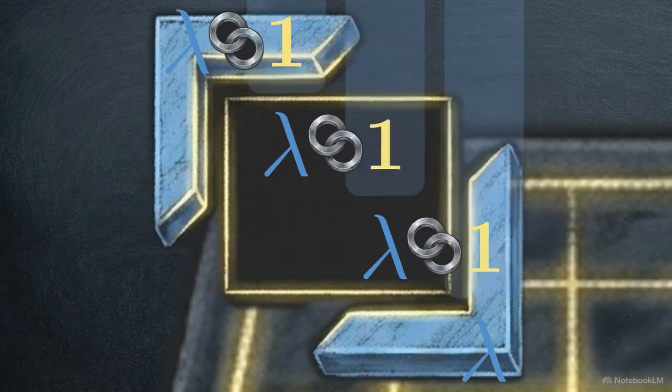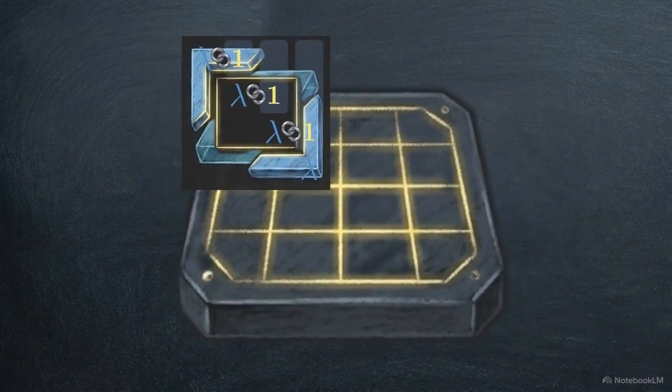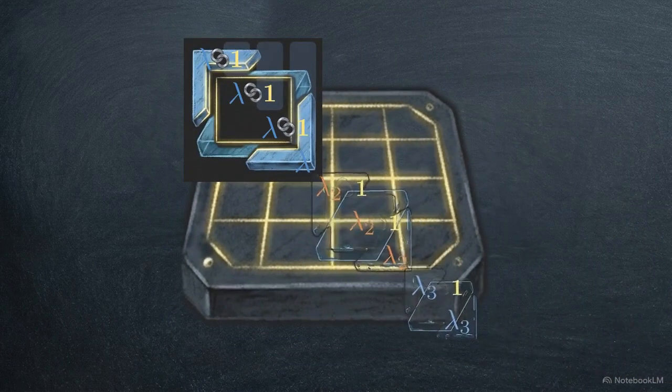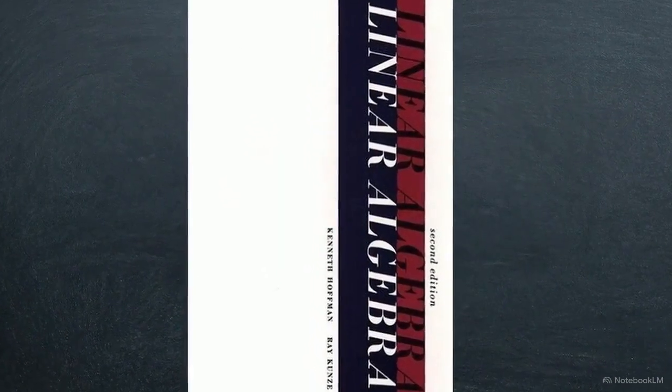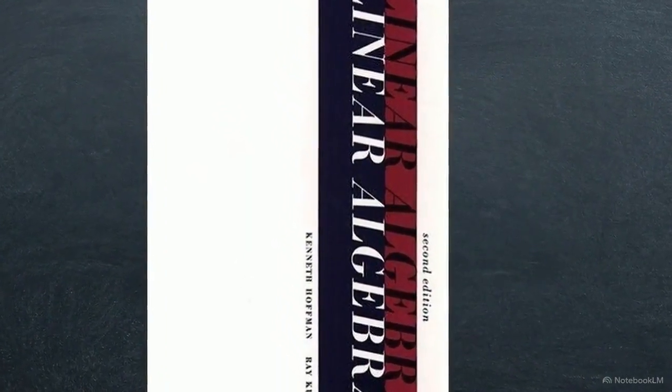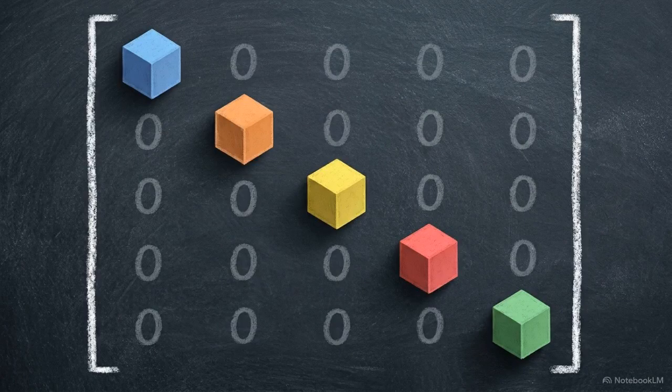If we zoom out to the full matrix, J, we see it's a block diagonal structure. The entire matrix is built from these individual Jordan blocks, with zeros filling every other entry. This structure provides a consistent way to represent any linear operator, ensuring that even matrices that can't be diagonalized can still be reduced to a structured block diagonal form.